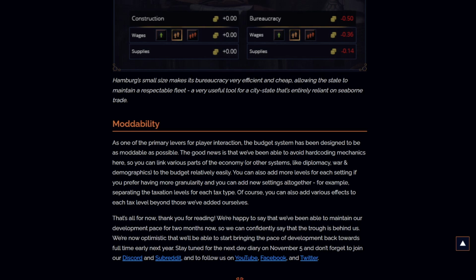They're also saying the game is actually progressing quite well, after the last few Dev Diaries where they said they were having funding issues. They say in the new year, everything's going to be back up to speed. So it'll be interesting to see what kind of progress we see next year. The next Dev Diary is on November the 5th, so it'll be interesting to see which one that is. We've had a lot of money-focused ones. I really want that war one or a map one. So we'll see what that one is in not too long.